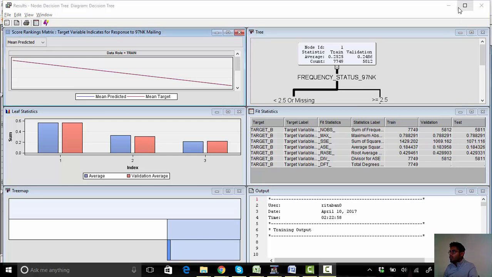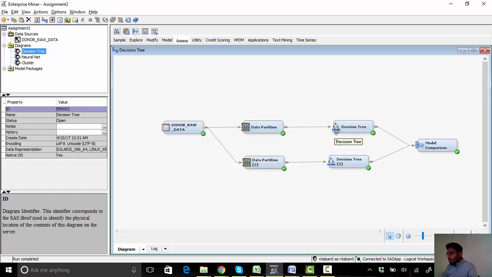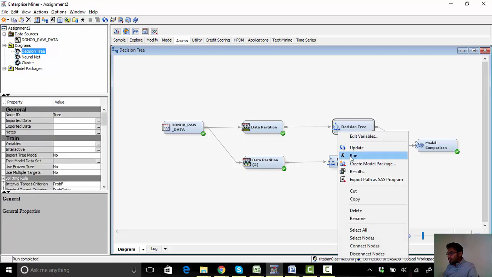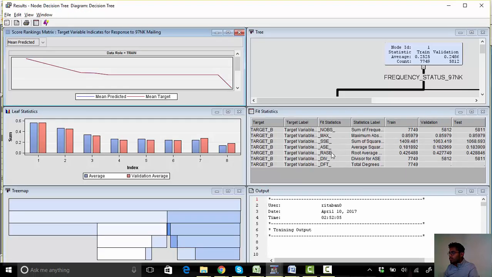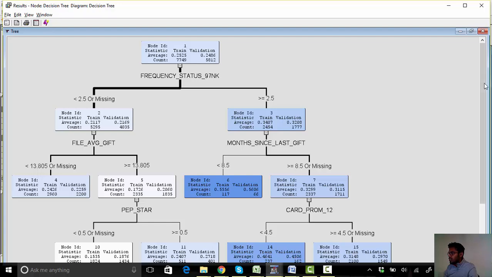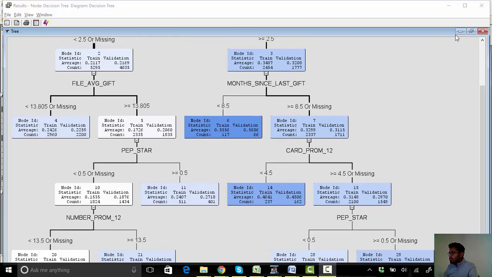Now, let's go back to our decision tree and change the depth and see what changes it brings. Let's change the depth to 6 and run the decision tree once again. If we go into the results and check the decision tree, you can see it has more depth because you have set the depth as 6.